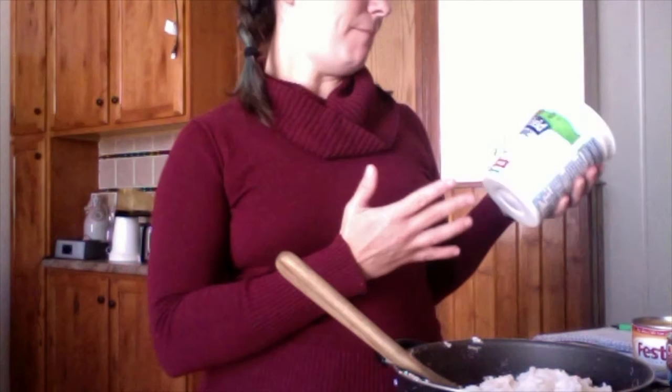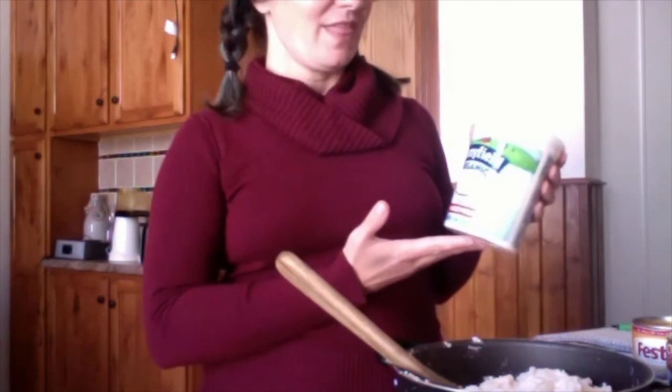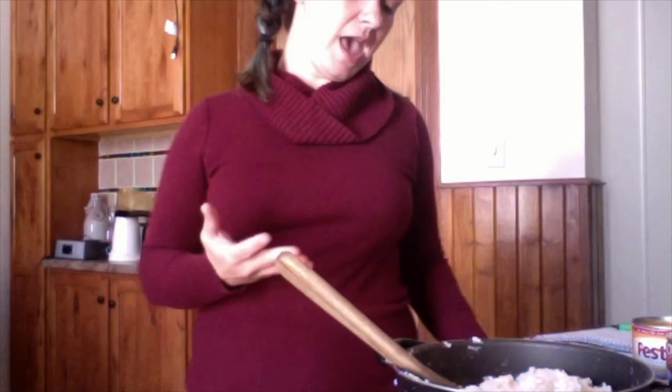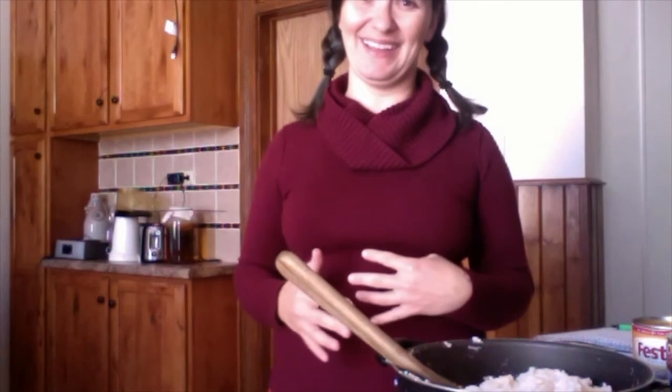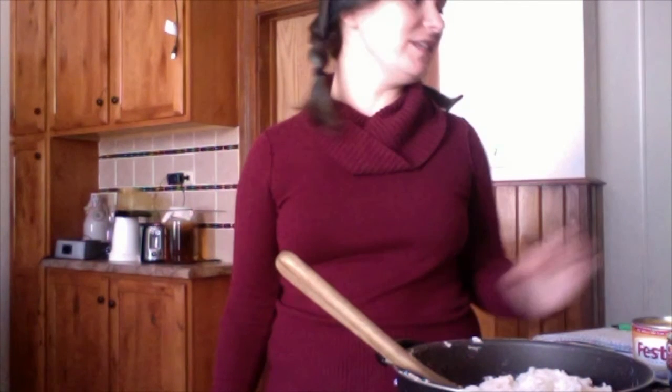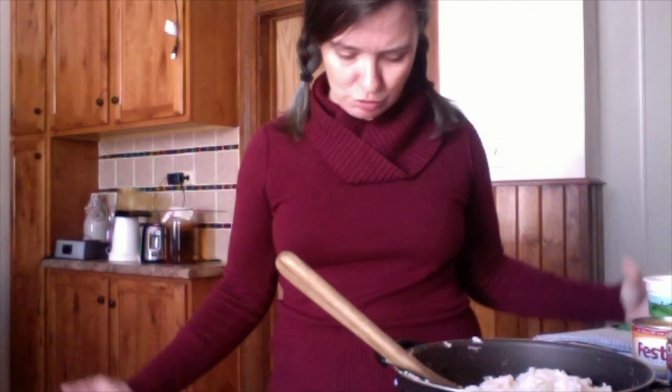There are tons of little microorganisms in yogurt that are good for your digestive system and your dog's digestive system. For example, if your dog's stomach upset is because of an antibiotic that they're on, which is killing all of the good and bad bacteria in their system, then adding some probiotics, some good bacteria back in the form of yogurt is a tasty and healthy way to do that. Pretty much every dog I've ever met loves yogurt. So this is just unflavored, whole milk, plain yogurt. I'm making a huge mess somehow.